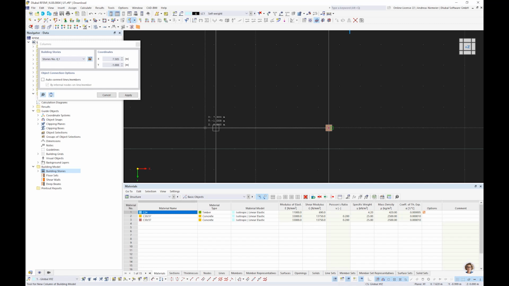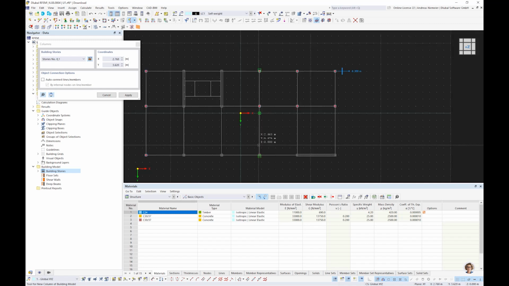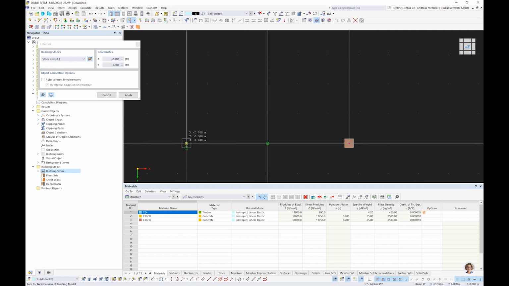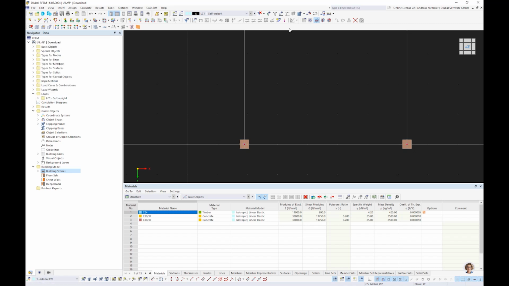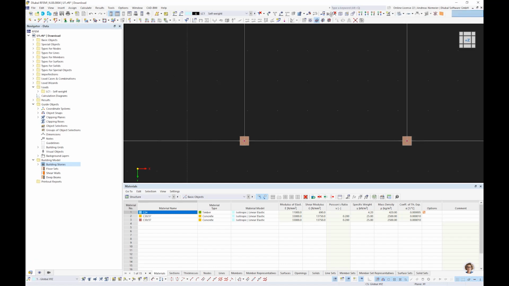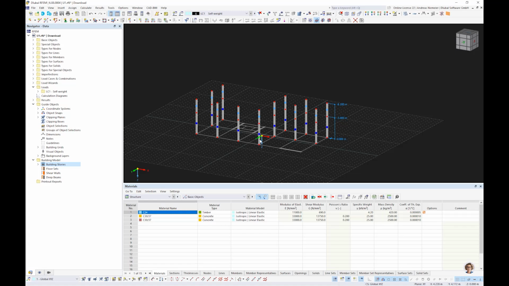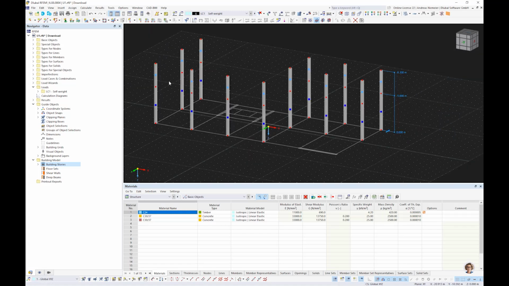Of course you can also copy if it fits. We have no rules for this. It's still like in RFEM that you can do everything in every stage, but now have a look if we change to, let's say, isometric view. Maybe make this box here. You see you have the columns here, with the right length, 5 meters, 3.2. The same for, let's say, the ceilings.